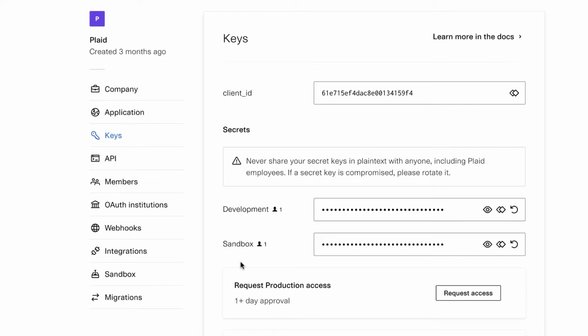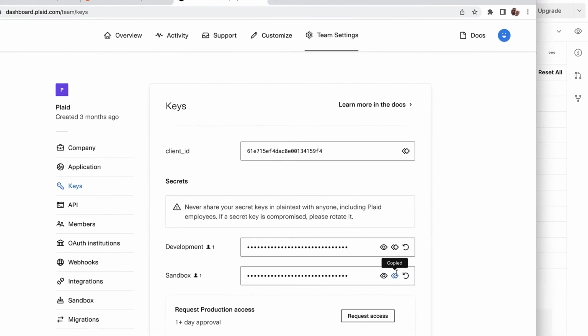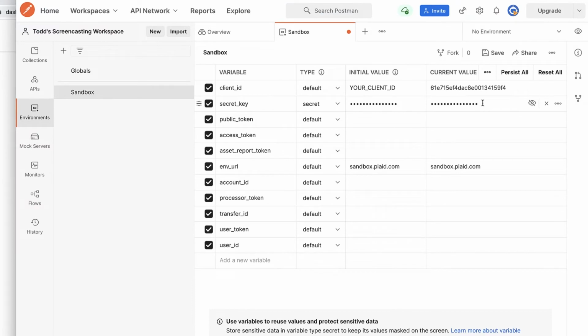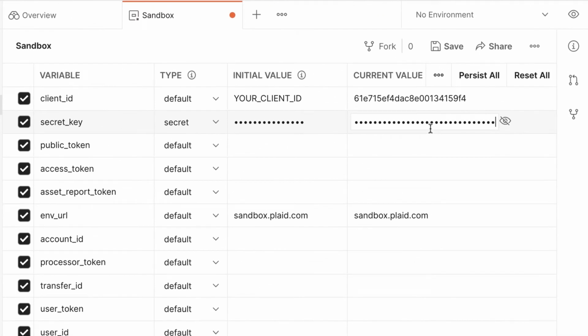It's free to use, we won't be accessing any actual customer data, and it gives us some secret debugging powers, which you'll see a bit later. So I'm going to copy my Sandbox secret and paste it into this field here. And I do want to stress this should be kept secret. If a nefarious character were to get access to this secret, they could start making calls on behalf of your application. So, treat it the same way you would any other password. Or, if you're one of those people that likes to write passwords on Post-it notes, treat it better than you would any other password. That's also why I'm pasting it into this current value field.